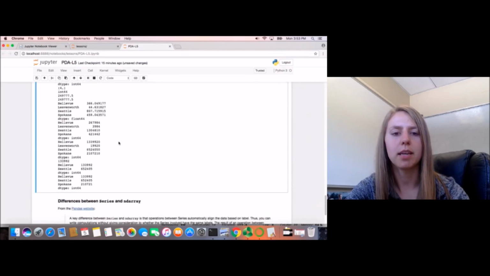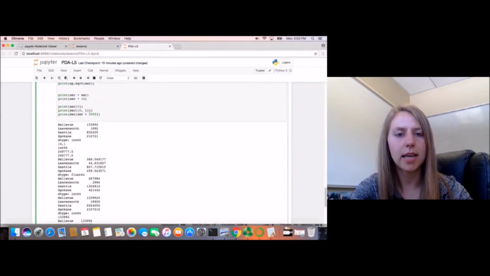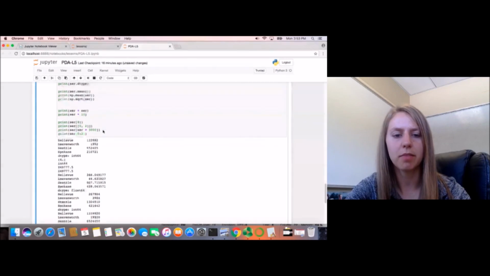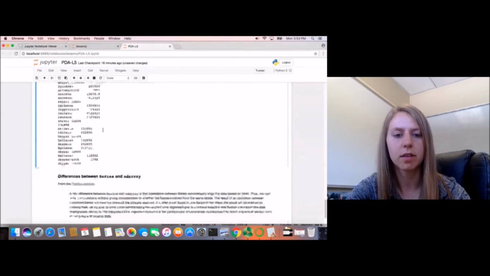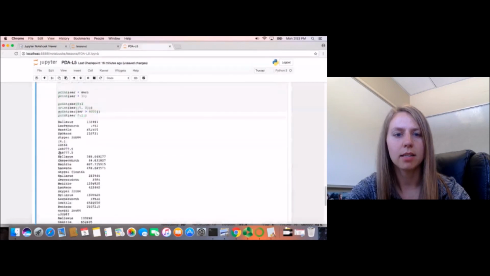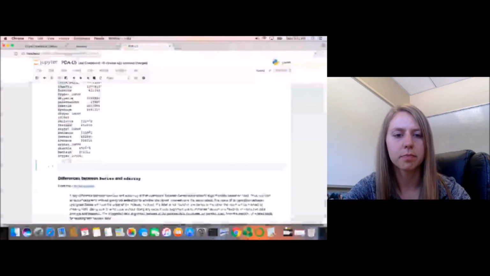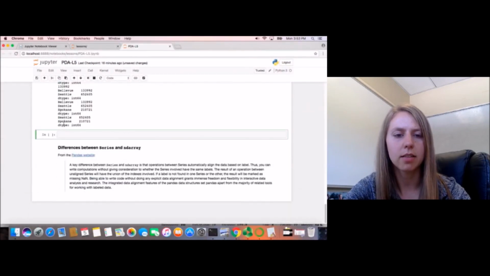So just omitting Leavenworth from our list. And now let's take a look at slicing. So let's take a slice of ser sub 0 to 2. So this will give us the first two, Bellevue and Leavenworth. And let's just take 2 to the end, which will give us Seattle to Spokane.